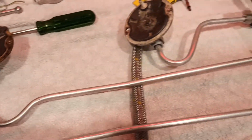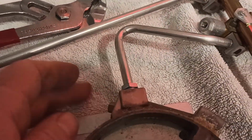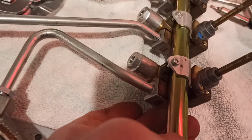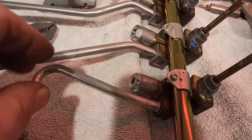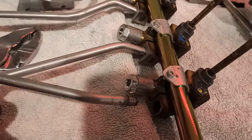Pretty simple. Here's the cheapie, and all it is a nut at that end and a nut at that end. And here's the expensive one. It's got a nut where the burner is, but down here where the valve is, it's just a little clip, a little over center clip. So you just get your finger under it like that and fling it across the room. Give it a wiggle like that, and it'll come out.